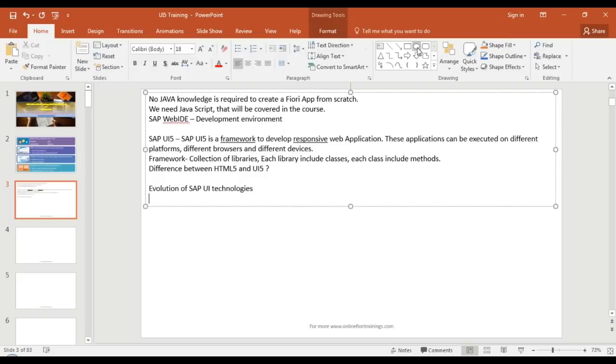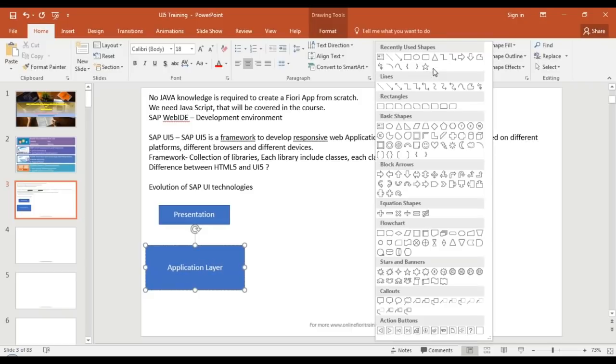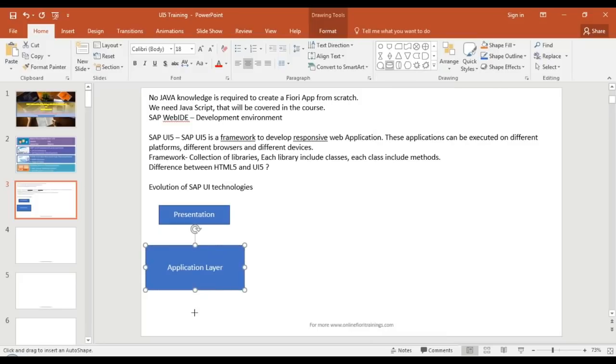The first thing which SAP came up with when SAP started, as you all know, is the very well-known three-tier architecture. So you have the presentation layer. This is what the majority of our ABAP people will know, or even those who are working on SAP. You have the application layer, and then finally you have your database layer. These are all the three layers in our SAP three-tier architecture.